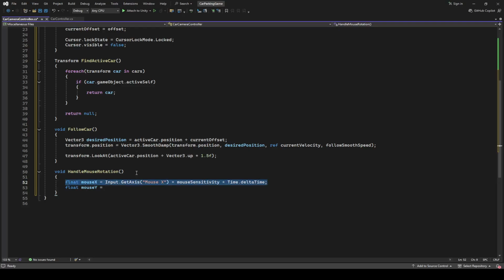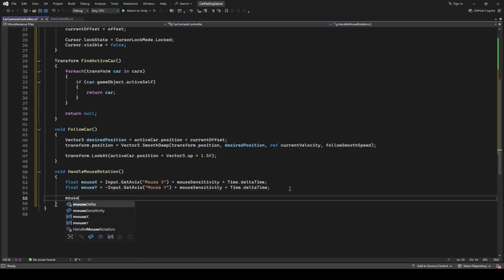Copy it till this point and move down, paste it, and now instead of Mouse X we will say Mouse Y, and everything else will be the same, but in the start we need to add the minus sign. Okay, then we will say mouseDelta plus equals new Vector2, pass the mouseX and then the mouseY.